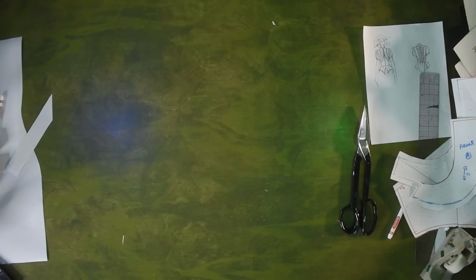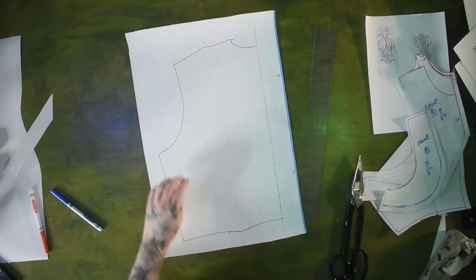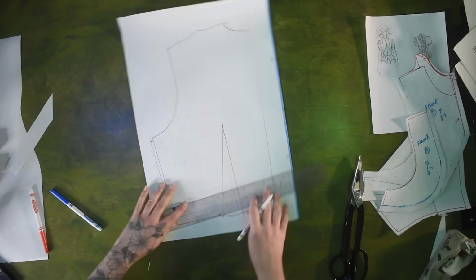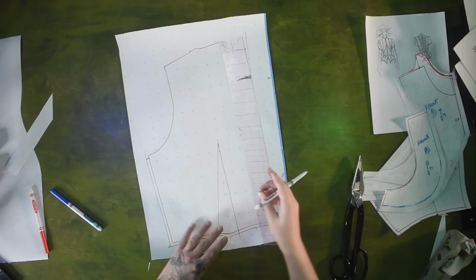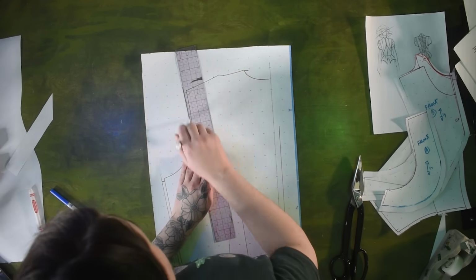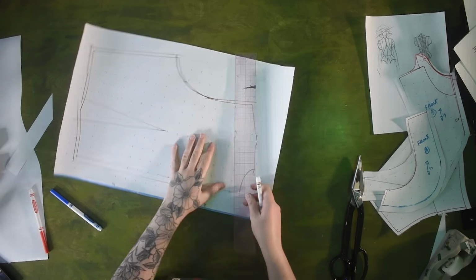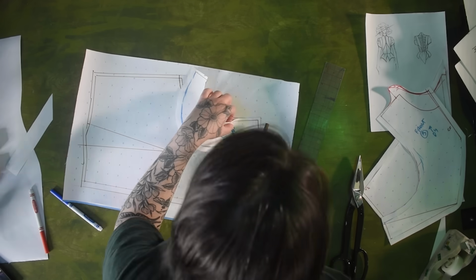And I have a tracing of my back bodice block now that I can start to modify. I'll draw on the dart and then make those same modifications that I had started with on the front, adding a 1/4 inch onto the side seam, the waist seam. I'm going to add a 1/2 inch along the center back, tip out my shoulder 1/4 inch, down the arm side 1/4 inch, and up again, yes, the shoulder here. So just adding on my different little modifications, little bits of ease here, because this is technically an outerwear garment, although it's quite a close fitting one, so it's not like I could wear a bulky sweater underneath this, but I wouldn't want to either, so we're good to go there.